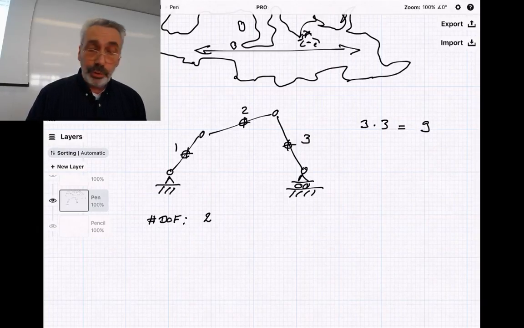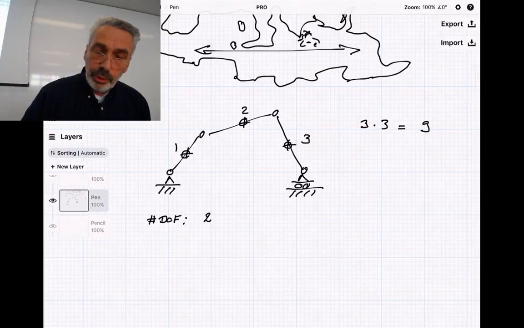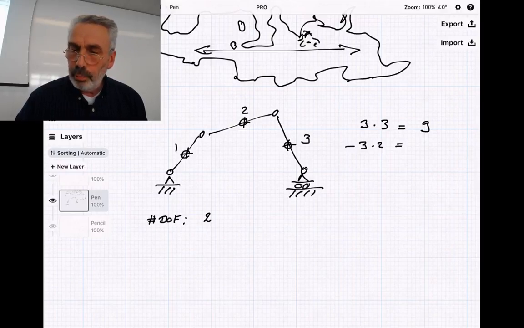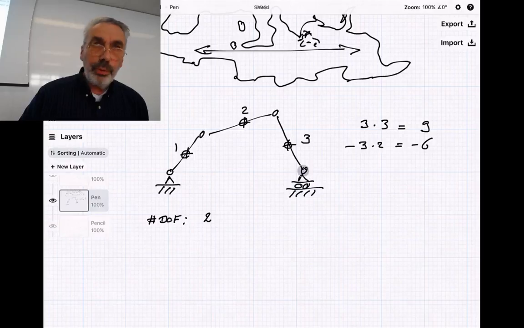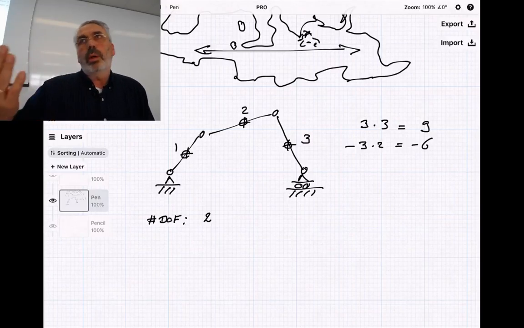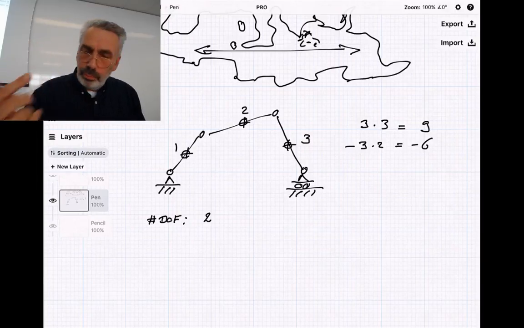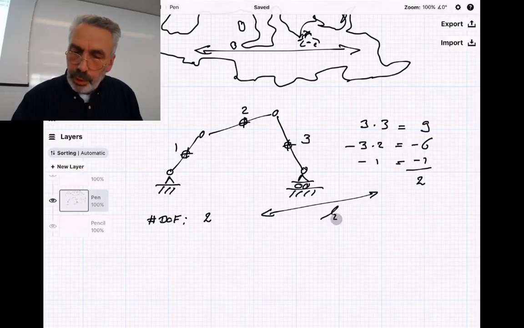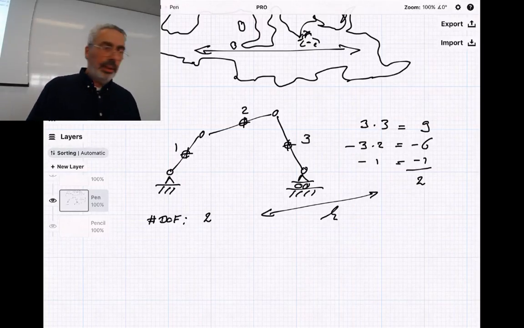And then I just count constraints. I have 1, 2, 3 hinges with the rigid bodies connected. So 3 hinges times 2, and I should put a minus, minus 6. And then of course I have here a rolling constraint, meaning that the point is not completely free, it is confined to move horizontally. So I add one constraint, minus 1. So then the outcome is 2, and that complies. So now we have a better feeling than this voting.